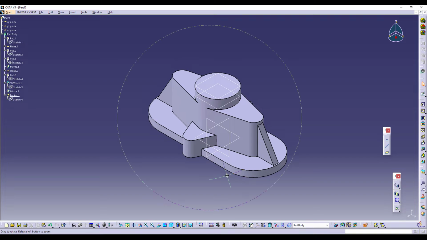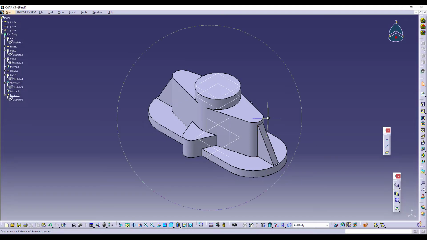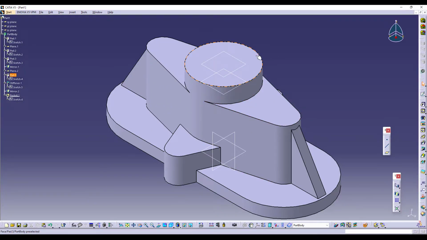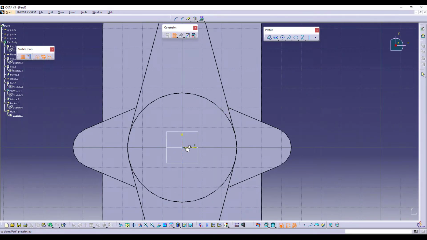Now, let's understand how to give holes next. There are different types of holes which are drilled. I'd like to give the 40 first. So let me take the 40. The reason I'm doing this first is because there are a few wings which I have to later maintain inside the body. So let me take the 40 and then continue by making the wings. Since it's exactly at the center, I'd like to maintain concentricity, which usually helps, or you can also coincide with 0, 0.